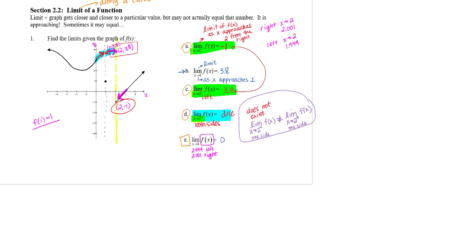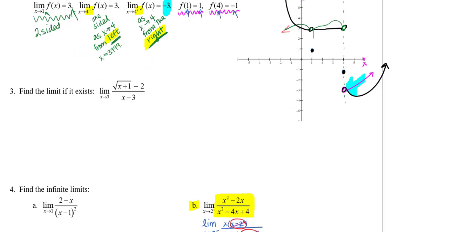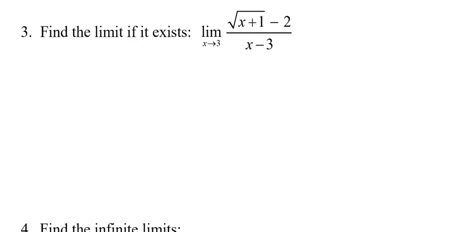Hi, and welcome to a video for Calculus 1 where we define the limit of a function algebraically and work through some problems to finish up this section. In the previous video we went through the limit of a function graphically and took a look at what a limit even represents, and now let's take a look at some of these algebraic interpretations of the limit. If I look here at question 3, for example, find the limit if it exists.